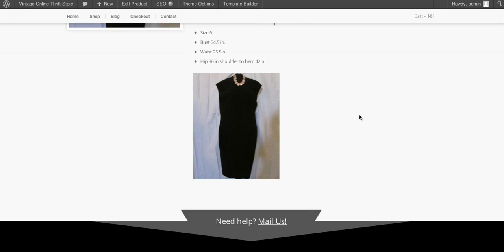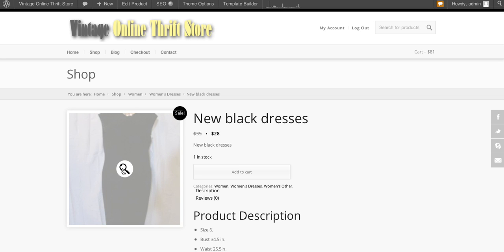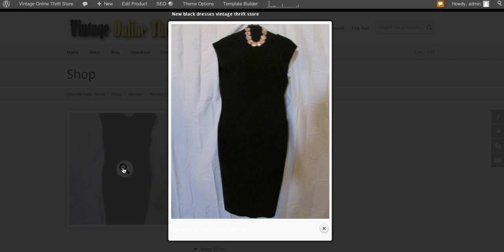And so this is what your product's going to look like. I don't know why it's jumping to the page, but I'll get that fixed. So you can see right now the product has a sale button on it, because I had that for $35, and it says $35 scratched out, and the price is now $28. So it was originally $24 that you had, plus $4 shipping. And the product's a little cut off right there in the box, but if you click on it, it comes up and it's all fine.